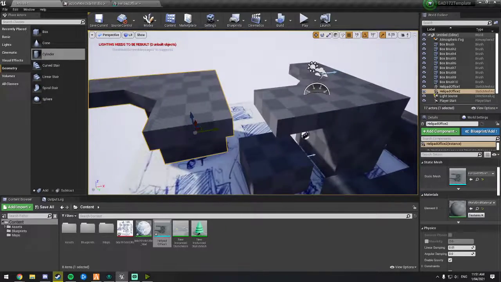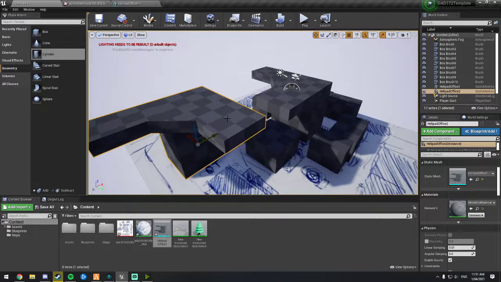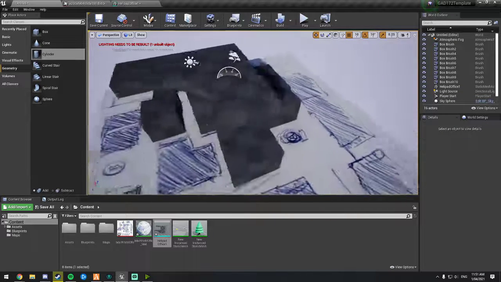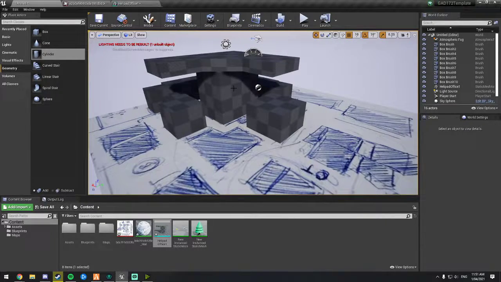So it's less taxing on your computer, especially if you go around and convert all of your BSPs to static meshes. But again, you should only be doing this once you're at the end of the grey boxing phase and you're ready to start replacing these with proper assets, because converting them to a static mesh makes them easier to get rid of as well. So yeah, that's grey boxing in a nutshell. That's BSPs. That's Unreal Engine's BSP system.